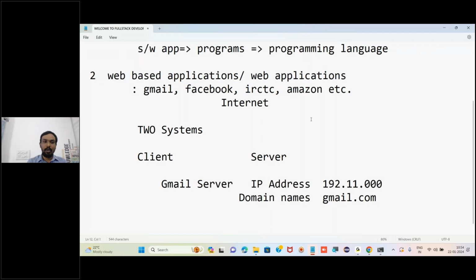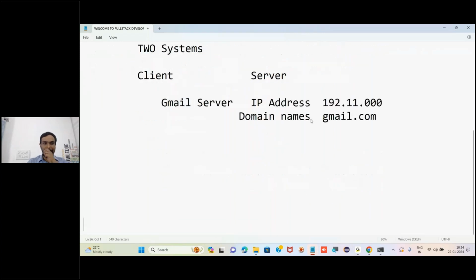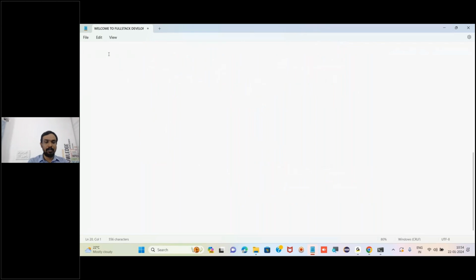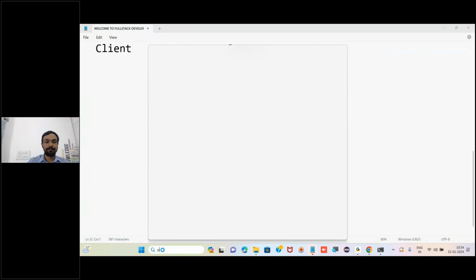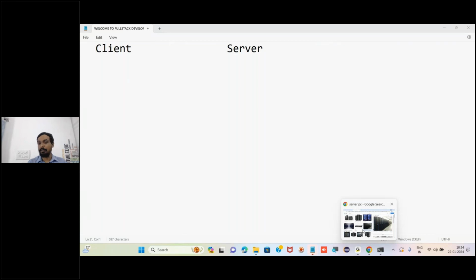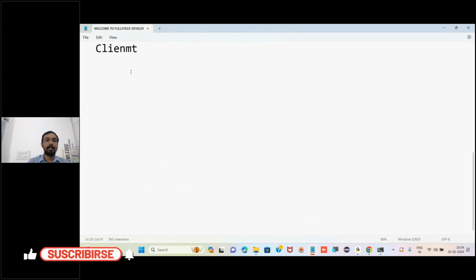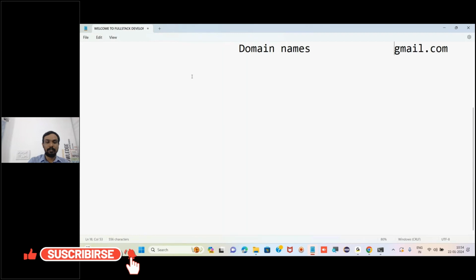Clear? Okay, let's take an example. We have connected up to the connection, right? Assume we opened the client system and we connected to the server system. Inside the client system we can have a browser, so many things, but I want to connect it to the server system. Then we'll open the browser and type that particular IP address and connect. After connecting, assume the same example.